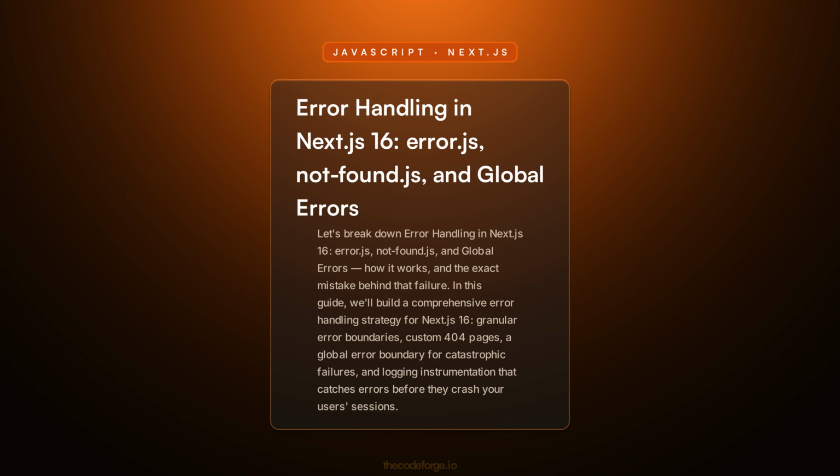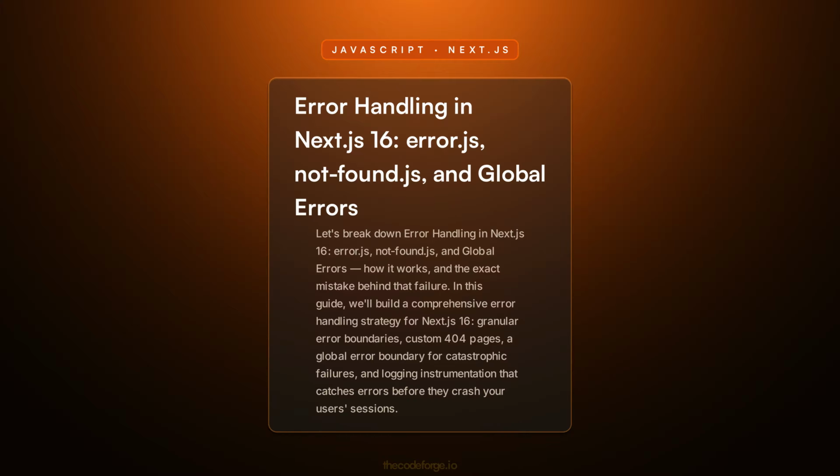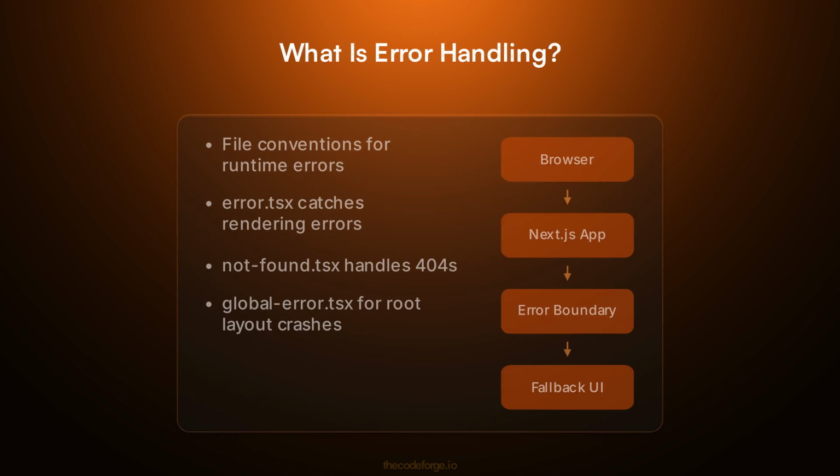Let's break down error handling in Next.js 16. error.js, not-found.js, and global errors, how it works, and the exact mistake behind that failure. In this guide, we'll build a comprehensive error handling strategy for Next.js 16. Granular error boundaries, custom 404 pages, a global error boundary for catastrophic failures, and logging instrumentation that catches errors before they crash your users' sessions.